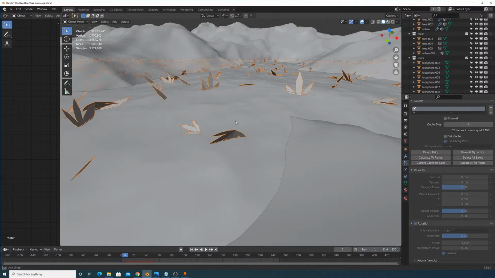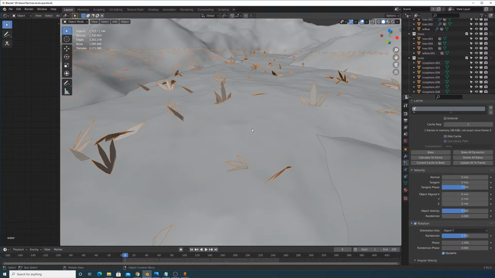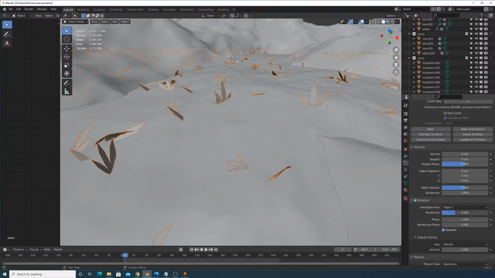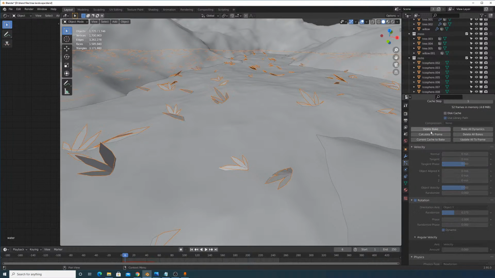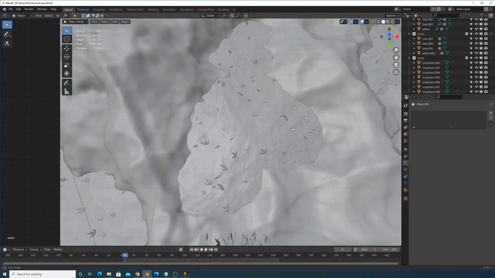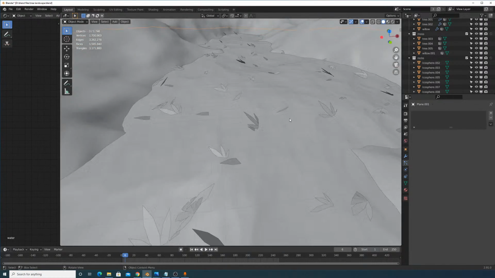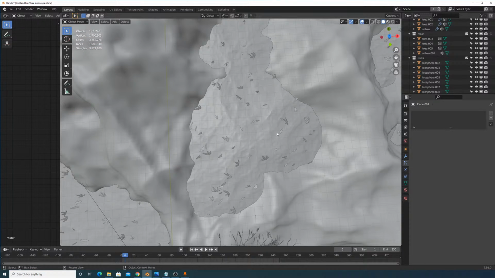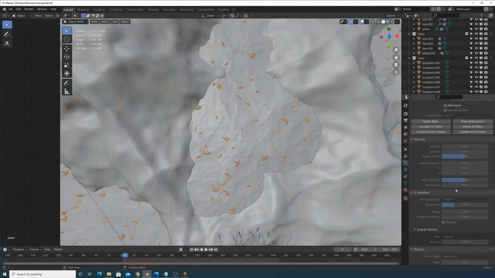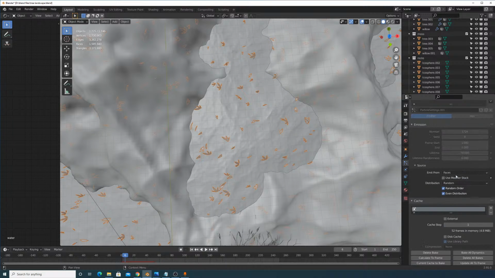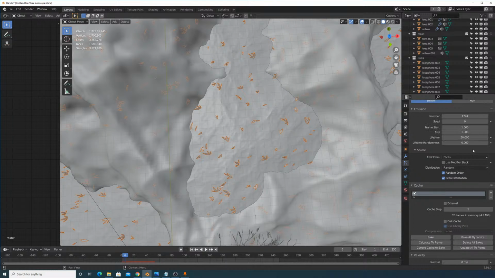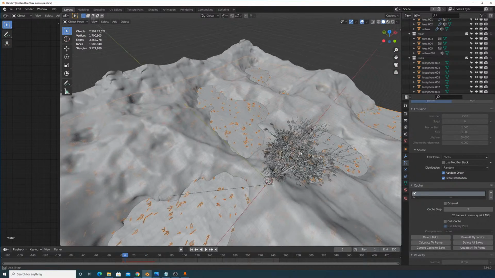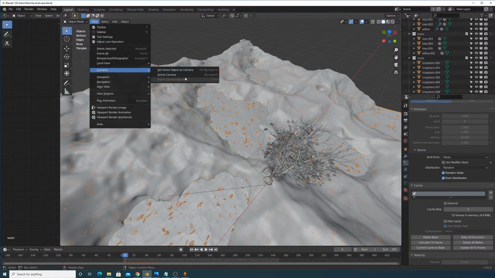Okay, now we're getting some randomness. Maybe I don't want it to be that random, so I'm going to go with something like that. That looks pretty good, I think. So some of the leaves are floating perfectly flat and some are not. And I think the size is good actually. And maybe bring up the number to like 2500. Bake that again. And let's just go to the camera to view that.